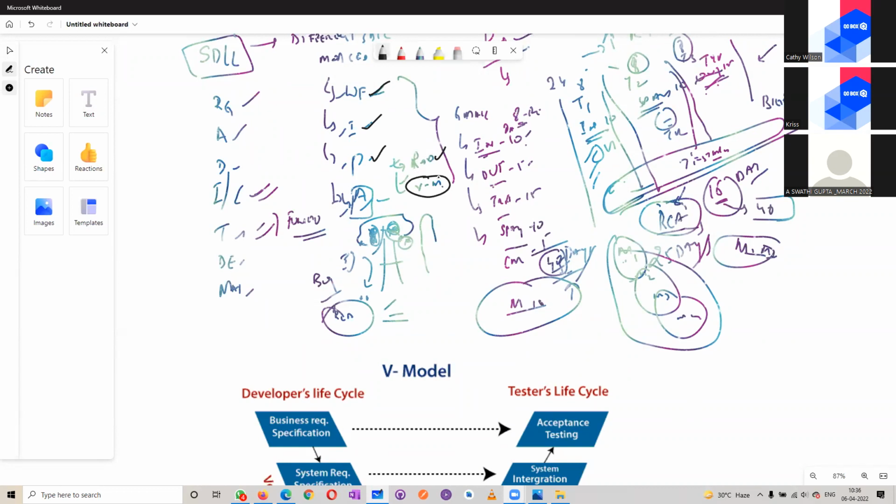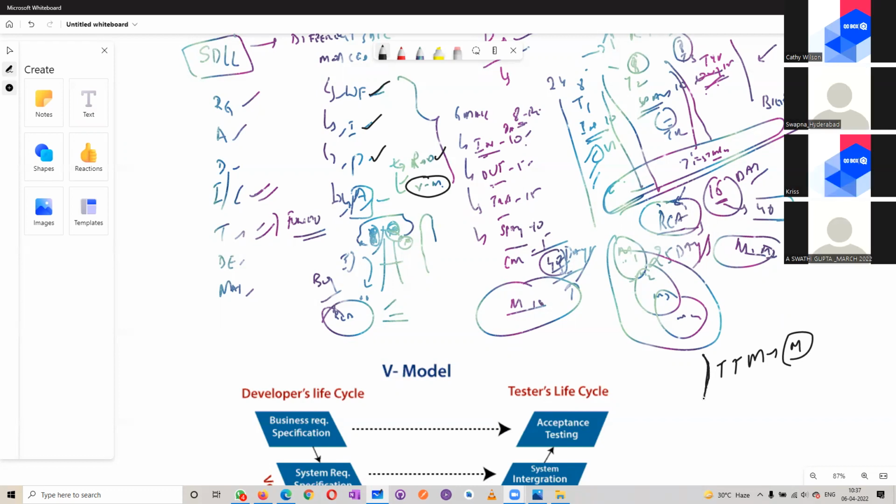See, now what we usually wanted, the basic intention, is time to market. It is the most important. Time to market means as quickly as possible I reach the market. This is what is most important. I think you'll be having a lot of discussion on this in your agile classes, right? Yes. So time to market is one of the most important factors.